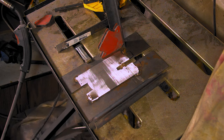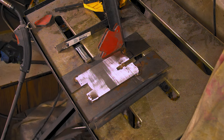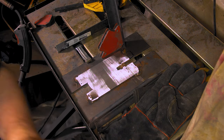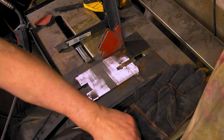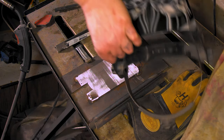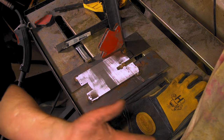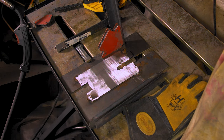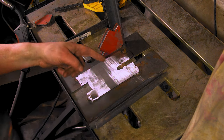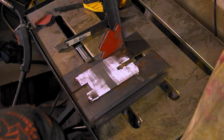Let's make sure we turn the gas on this time. I gotta open the window too. I gotta put a fan on here and the window's open and all that, so let's get to it. Gas is on, helmet is on. Man, you feel how cold it's getting in here? Oh man. I got my clamp coming up through the table, so let me just tack it.